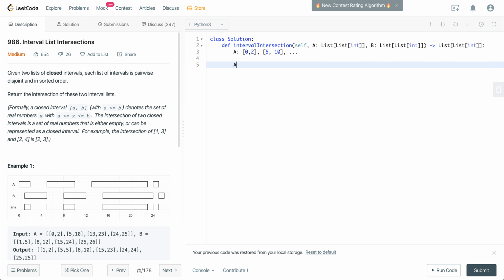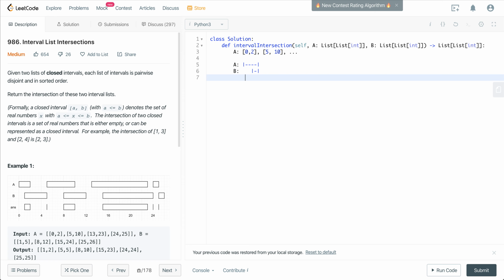A will look like this: 0, 2, and here's B, 1 to 5.